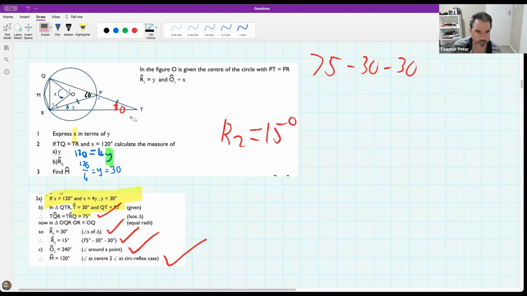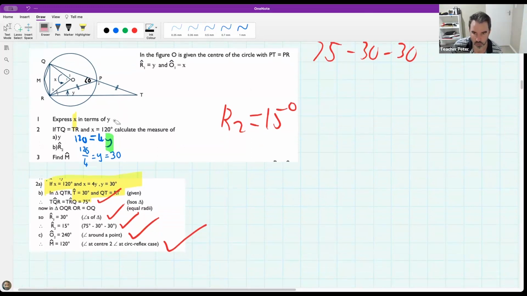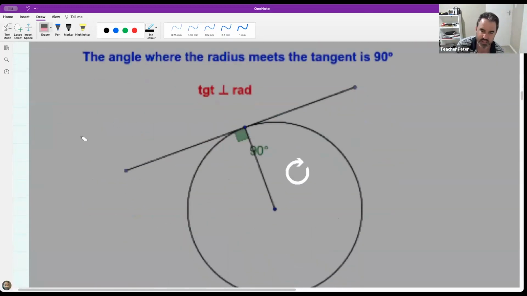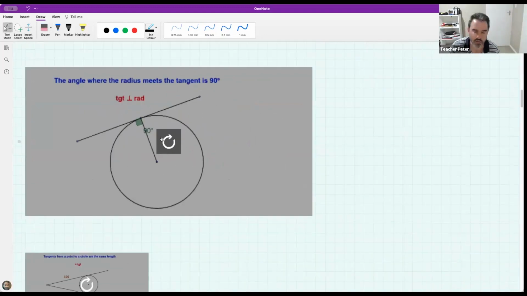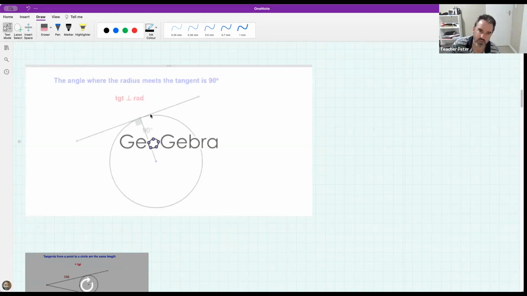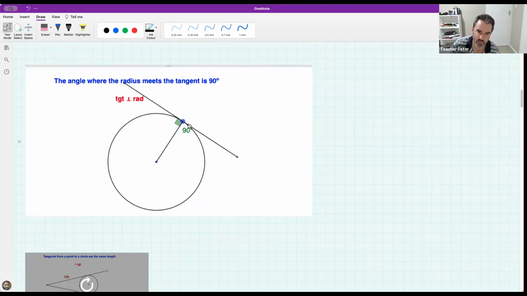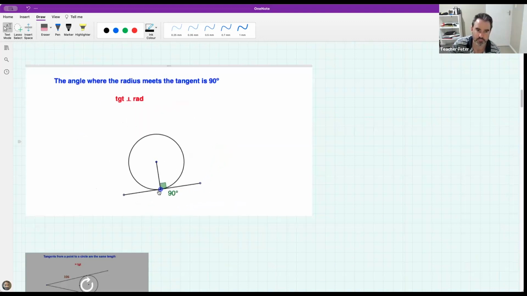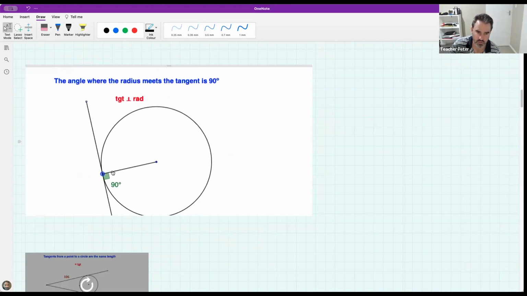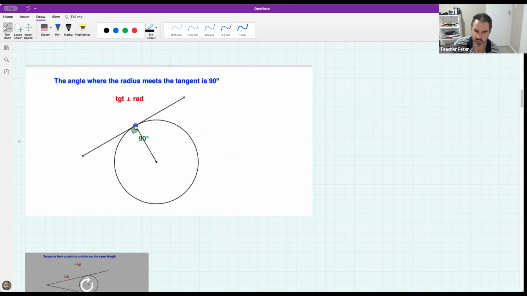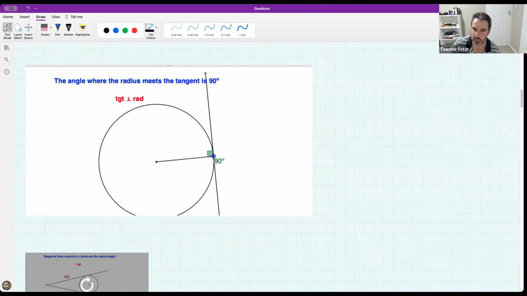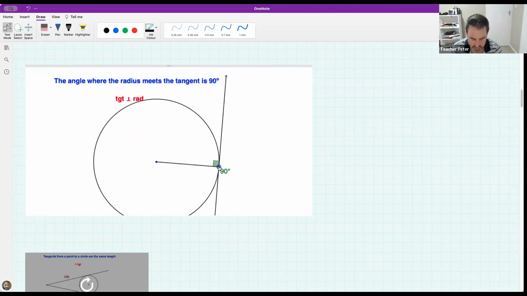So before we get to our halftime break, let us go and look at the three tangent theorems that we are going to work with tonight. So I want to know, what do you notice about the point of tangency and its relationship with the center of a circle? What do you notice about the point of tangency and the tangent and the radius as I move things around there? Yeah, the tangent and the radius always seem to stay perpendicular.